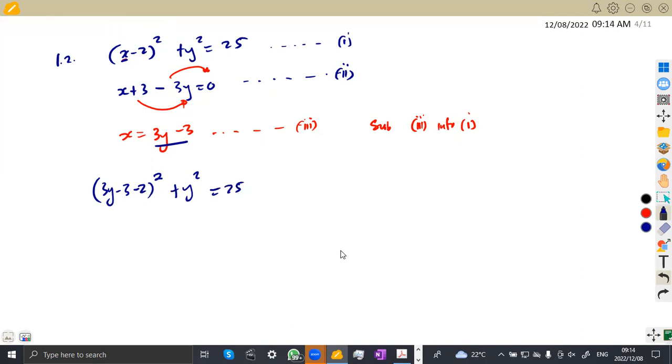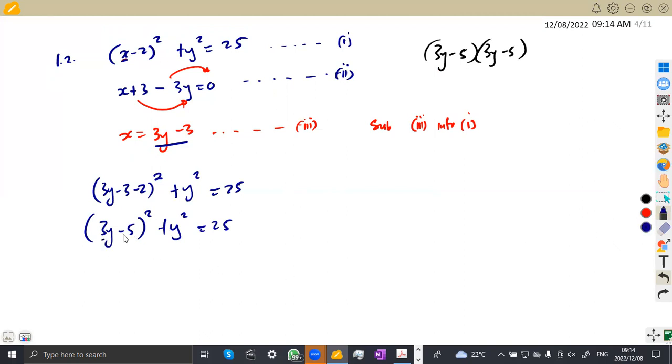So there we've got a job to do to expand the brackets, but we have like terms inside the brackets, minus 3 and minus 2, which is a negative 5. We're going to have negative 5 squared plus y squared equal to 25. So let's expand the brackets. So in expanding brackets, someone might choose to expand the two brackets of 3y minus 5, 3y minus 5. Yes, it's fine. Or you can just expand direct, guys, using your identity.